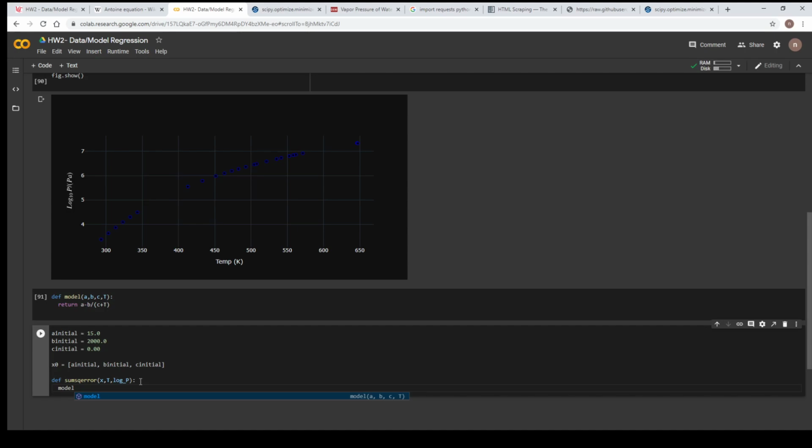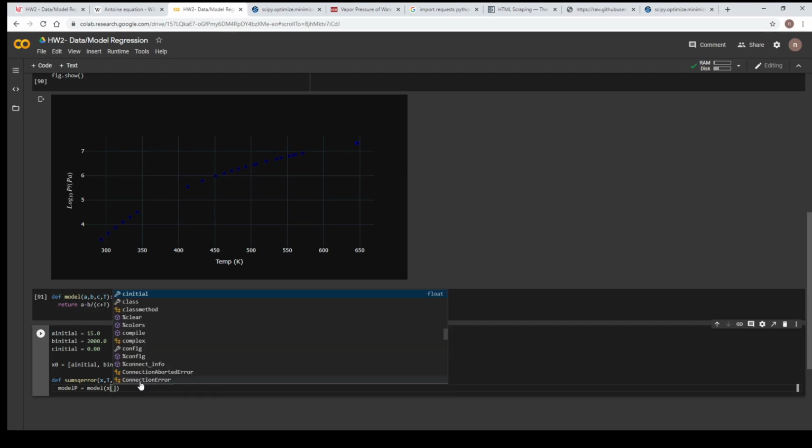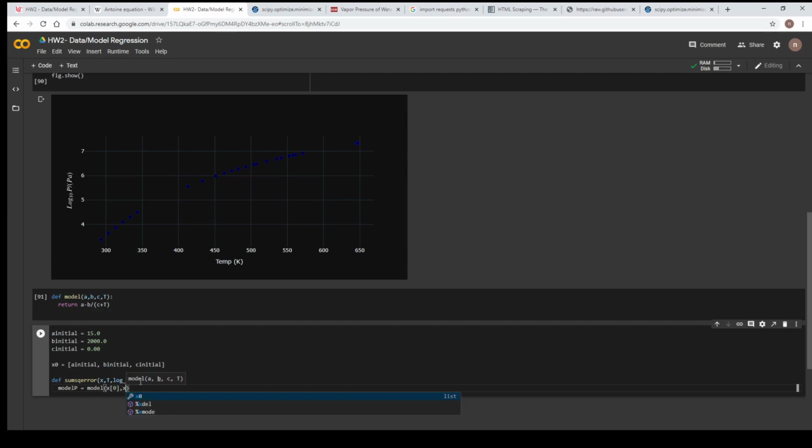So we'll just do model p, and then we'll set that equal to the model of the initial parameters of A, B, and C, of the initial values. So in this case, we'll just do the x in the array. So the first one, in this case being A, we'll just do x0. And then the second one being B, x1, and then the third one being x2, which is C. So this helps us set the parameters into the array of which value they come. So 0 being A, the 1 being the B value, and the 2 being the C value. And then also we need to add the T as well.